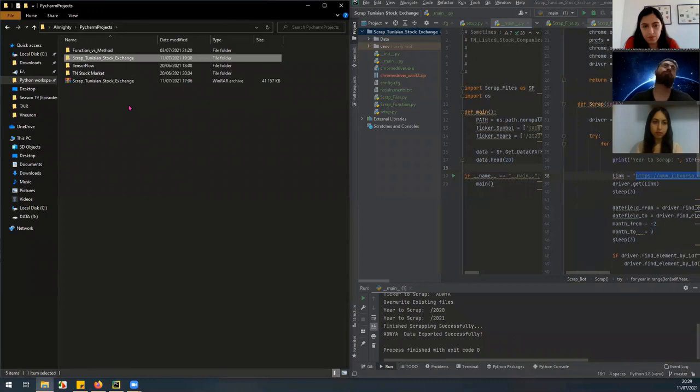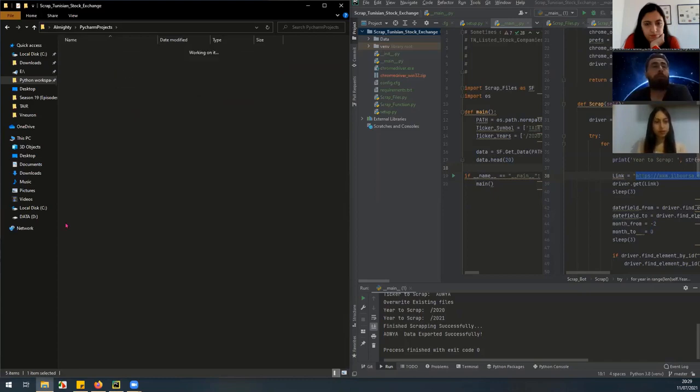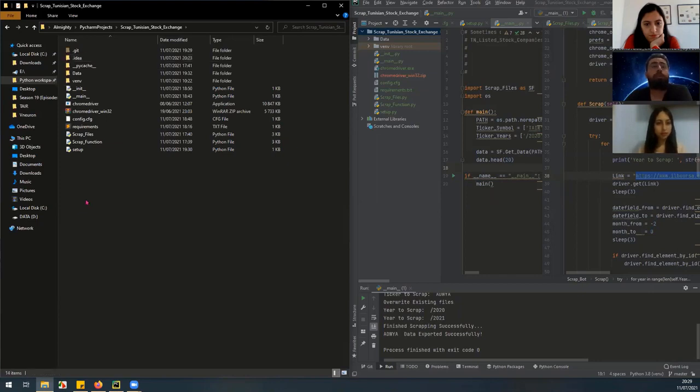So guys, this is my PyCharm project folder, and I recently shifted from Anaconda to PyCharm because PyCharm is much better, and I do not have a lot of projects. This is my package, my package for my API that I'm going to publish. We're going to explain them, but you need to focus on the data part. We're going to scrape the Tunisian stock market, so we need a folder to put our data in a structured way.